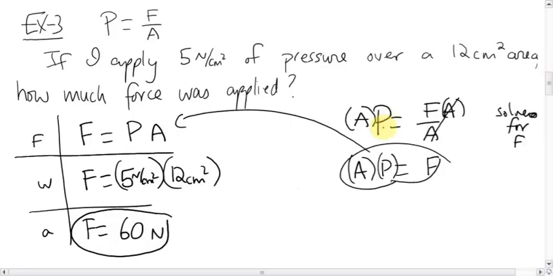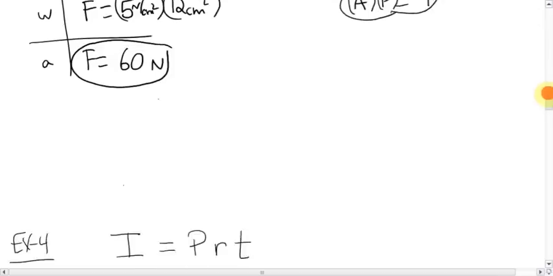The other option we could have used was using this formula, plug in the numbers, put a 5 into here, and a 12 into there, and then solve for F that way. You would have got the same answer of 60. So pick your method. I'm going to go with this one for these examples that I'm going to do on the screen here, but if you like the other method, then go right ahead.